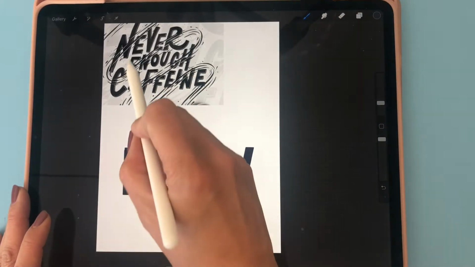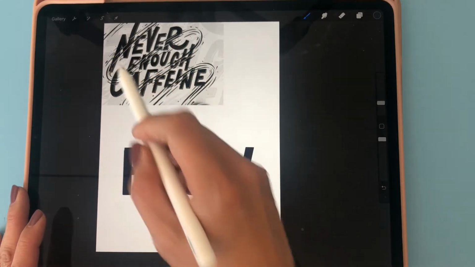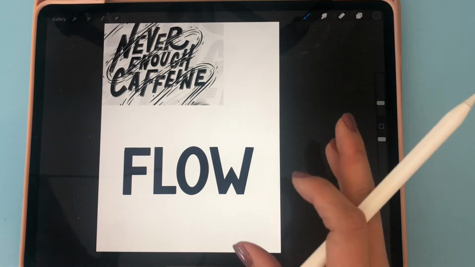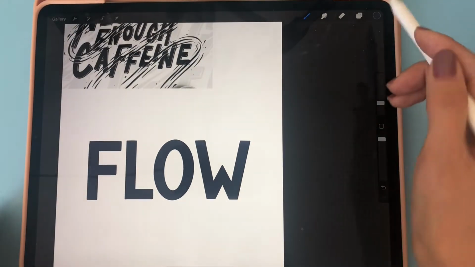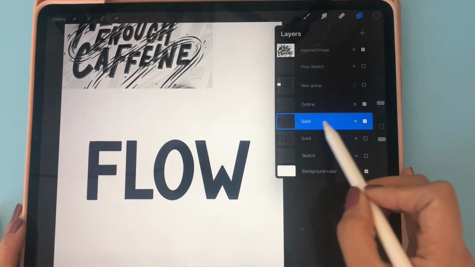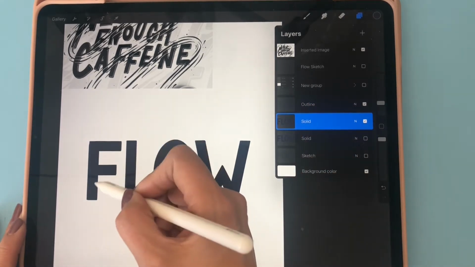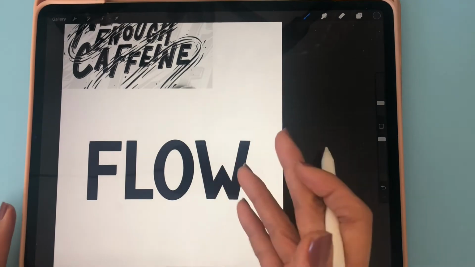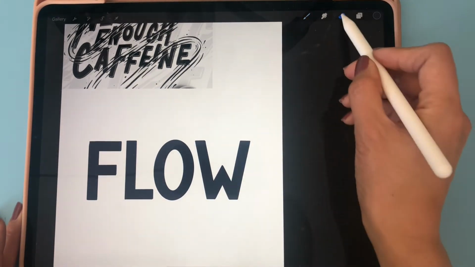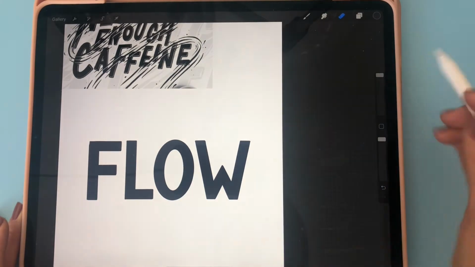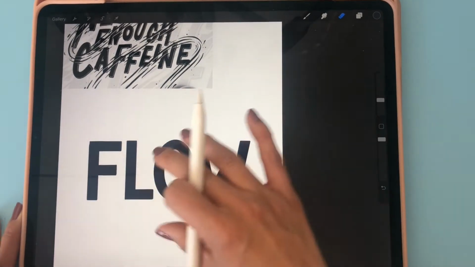In order to create this white area effect, there are many ways to go about doing that. I'm just going to use a quick and dirty method, which is to select my solid layer and go in where the shadow lies and just erase it. I have an eraser, and I'm going to use the same thing, the inking studio pen, and just go ahead and erase.